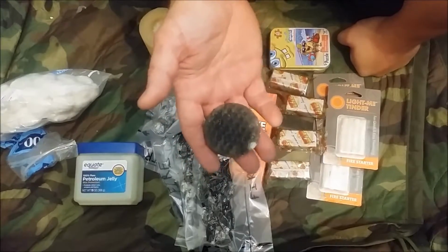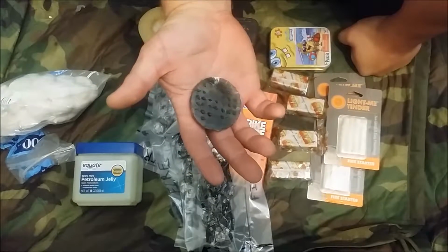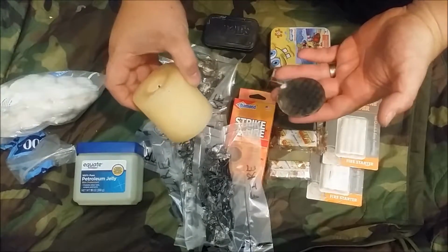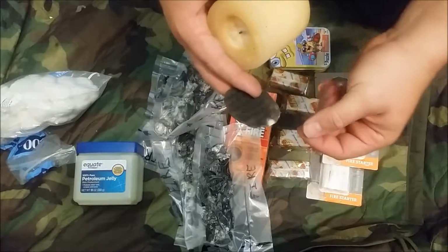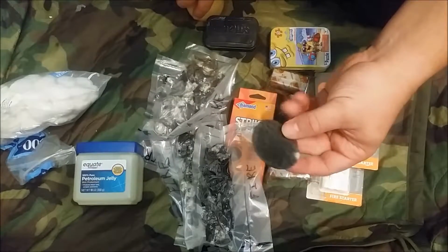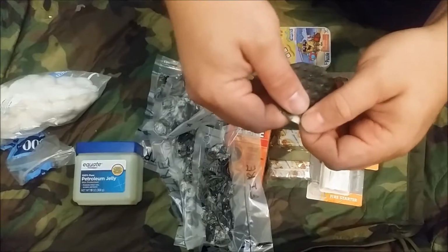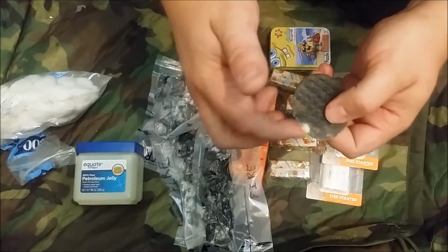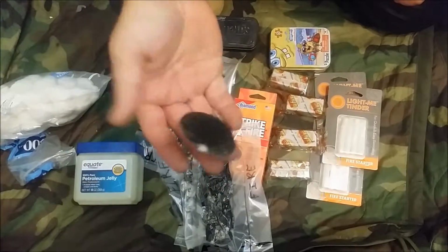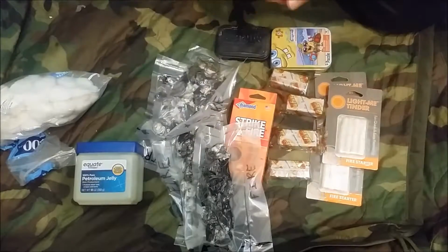Also, there's these cotton rounds that you can buy for $1 per 100 pack at the Dollar Tree, and you get an old candle and melt the old candles in a pot and just start dipping. I use needle nose pliers and just dip the cotton rounds in the wax. You can dip them fast or dip them slow, let it soak in. Either way, I found out they work pretty good. But where you're holding it, it doesn't soak in there, so you can use that point to rip it up a little bit and light that, and they burn for, I believe, 5 minutes and give you a pretty good flame. And for $1 for 100 of them and some old candles, that's a pretty good fire starter.